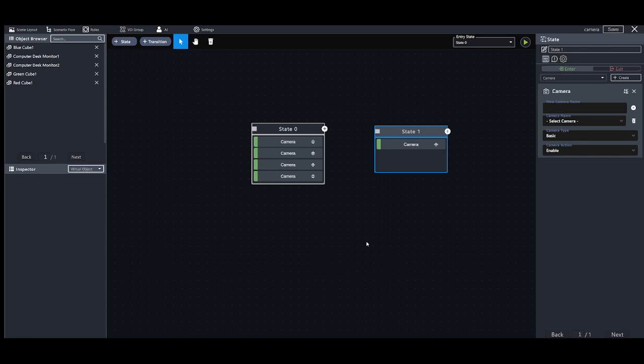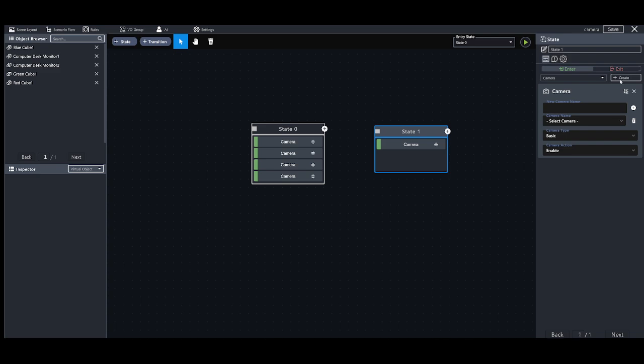Hello everyone, my name is Ethan and I will be showing you how you can utilize the state action camera to place a camera within your simulation and have it displayed on a monitor area. So the first thing you have to do is create a simulation. Right now in mine I have something set up. I'll show you how to utilize the state action from the start.